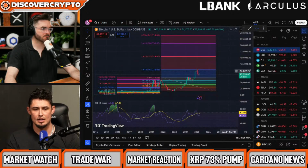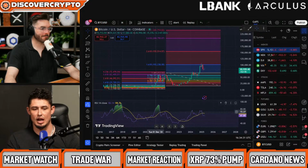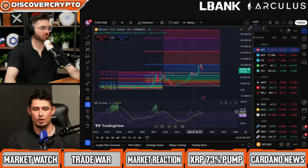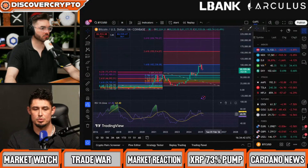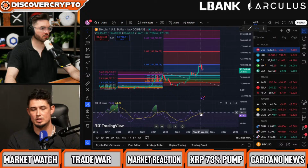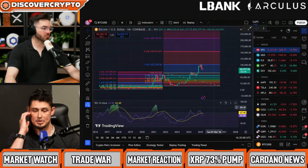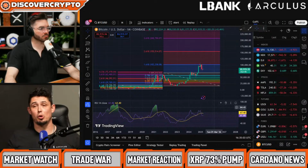I'll show why. Each historical bull market that we have in Bitcoin goes up into this hyper extended green zone all the way up to about 89. These tiny little blips are what we've had so far. And honestly, I wouldn't be surprised if we see the swoop down and then start to chunk back up and really hit that crescendo in 2026. I don't think the end of 2026 is reasonable, but January, February, March, that's my time frame where I'm looking for this RSI to basically stabilize and then start to move back up to the upside. So I'm thankful for the pullback.